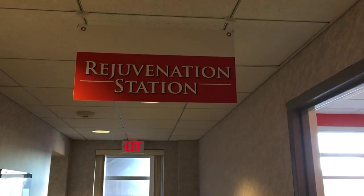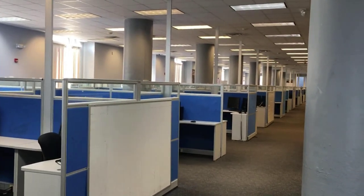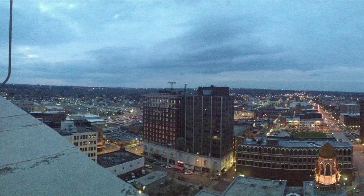Welcome to the VXI first floor. The cool thing about this particular first floor is it sits right on the street that outlines Canton's First Friday. There's a festival every first Friday of the month. The festival goes right on our block, usually big music festivals. Again, we sit right in the middle of the Arts District. This particular floor has 224 seats all the way down and through. Also, the floor is equipped with three offices. We have an office we use for a senior operations manager, a partner's office, and a client services type office. Our motto is our operational managers stay on the production floor at all times with the team leaders and supervisors.